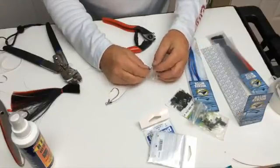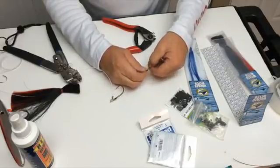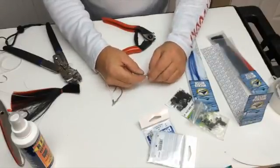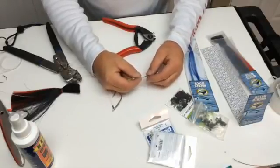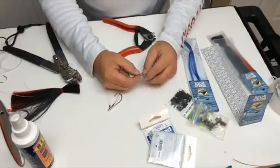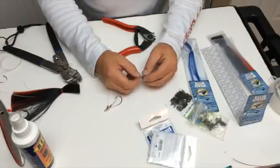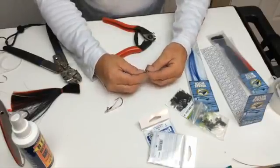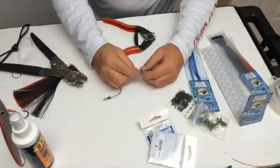We're going to throw our trailer hook right on the very end, and then a little bit back in, crimp it in. And this one we're going to leave kind of loose as well. We want this to have a little bit of movement back here. We don't want it so tight that it's restricting the movement, because then we affect the action of our ballyhoo, and we don't want that, because the more natural our ballyhoo swims, the better off we're going to be. I promise you, you're going to be happy with this when we're done. Okay, so I'm going to crimp this right there with a little bit of slack in it. You can get that. There we go.